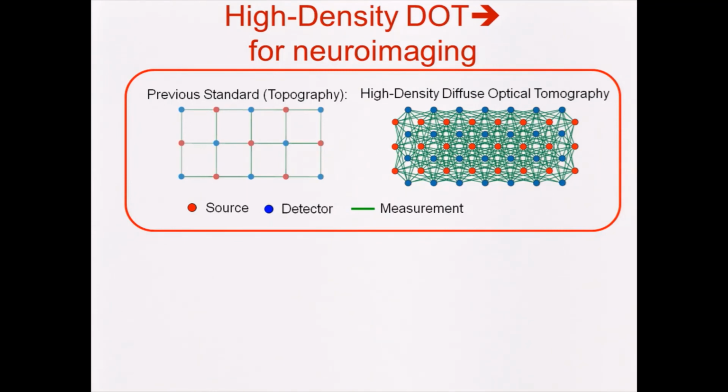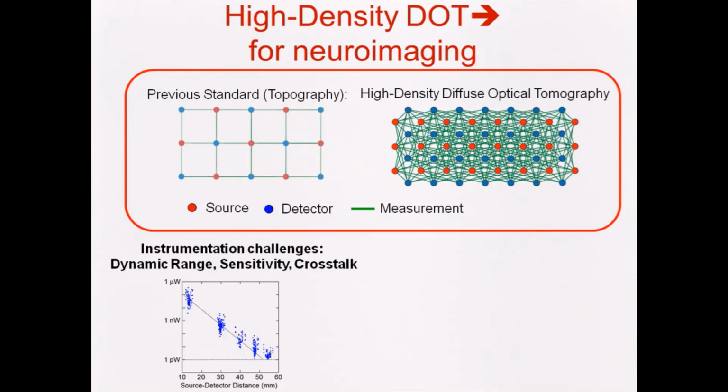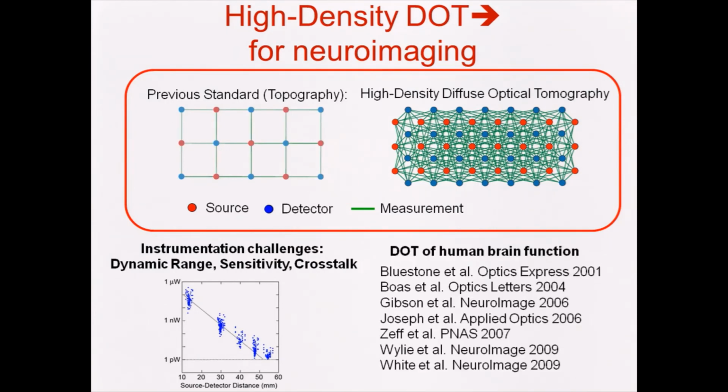The hard thing that all of the groups had to do was to deal with the dynamic range that is asked for when you draw all those lines, then you have to have a dynamic range that's like this, which spans 6 orders of magnitude, and this whole thing has to run at a hertz because the brain dynamics are quick. But a number of groups have started to build these types of systems. These are essentially all of the high-density neuroimaging papers between 2000 and 2010. So groups are starting to bring them online, but it's still a pretty new field because there's only about a paper a year.